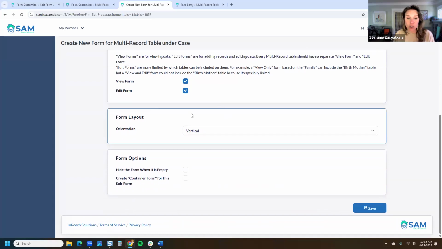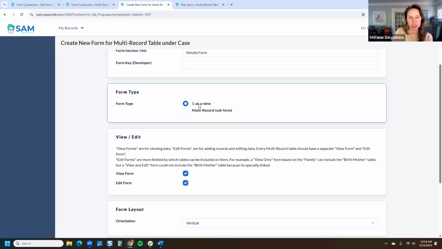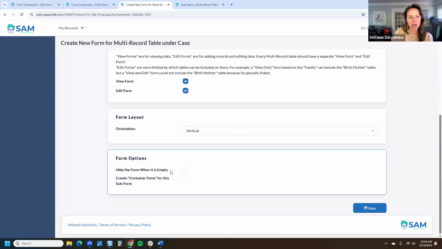And then I get to also set out the form layout. I think vertical is going to look absolutely best for somebody doing data entry. It's simple, it's long, it's like the form that we're looking at here. But you can also go wider into the horizontal layout. These two options don't really apply when you are building a single record form.